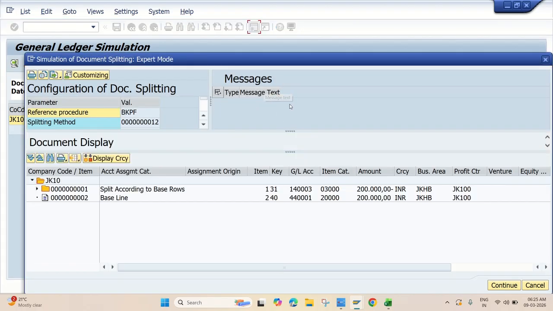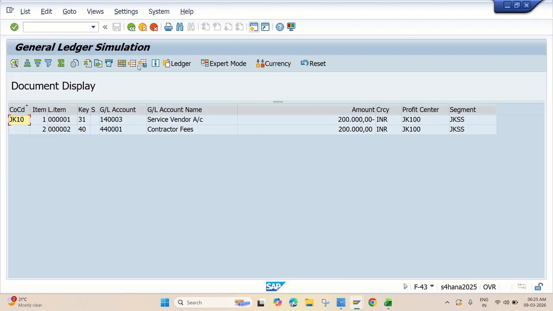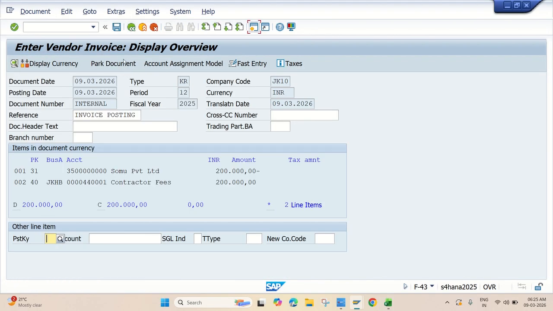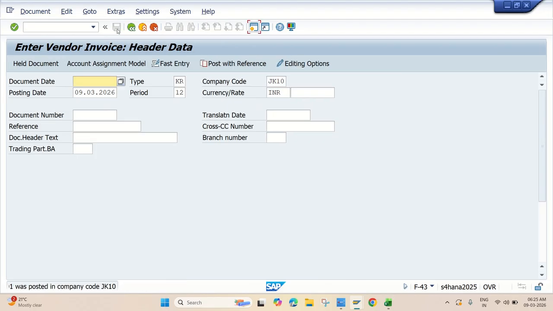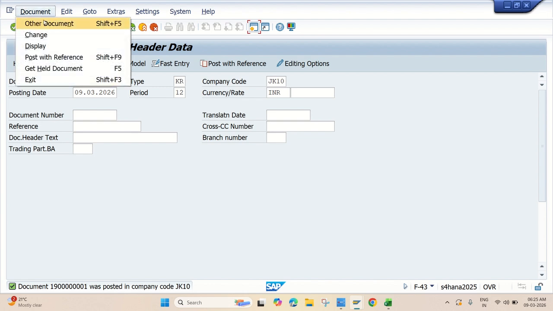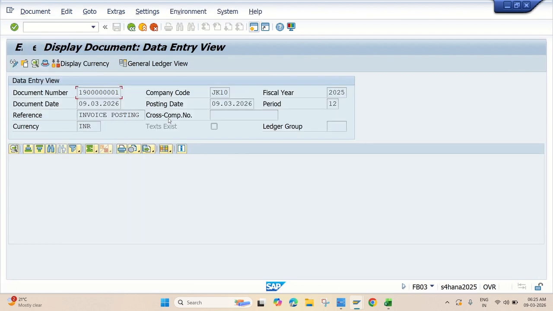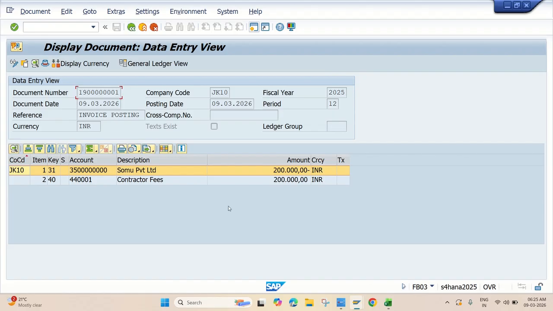Here also there are no errors. Okay. In expert mode also there are no errors. Now post. Okay. The document is posted. Testing completed.